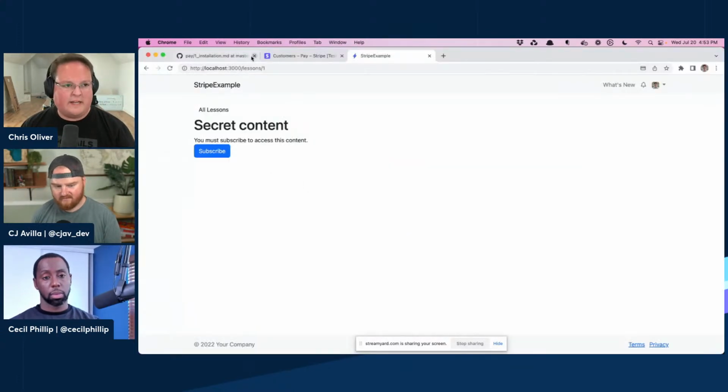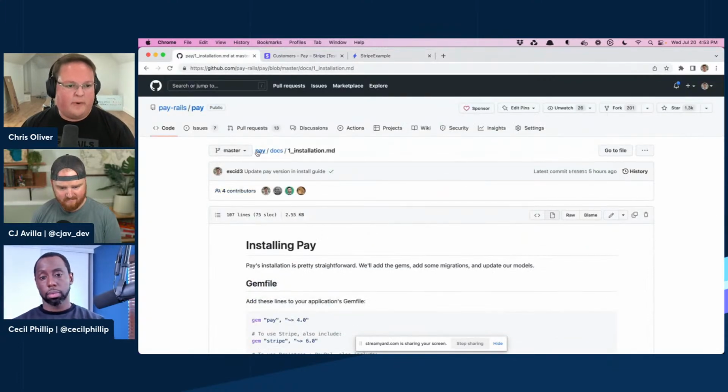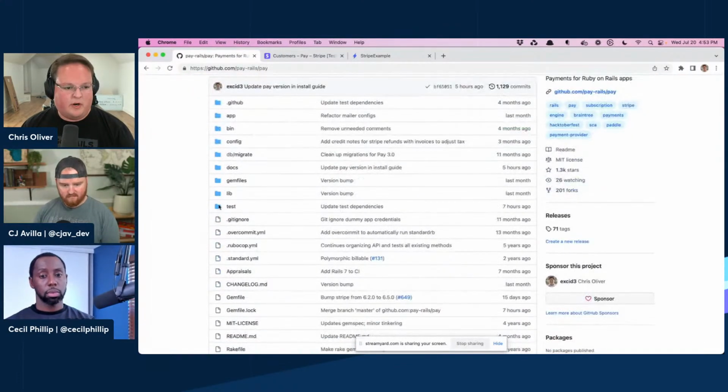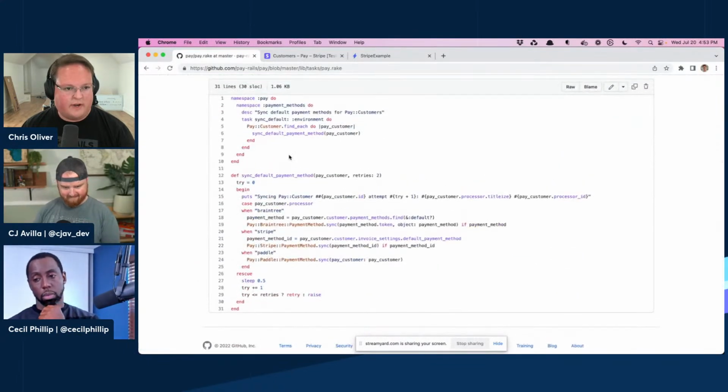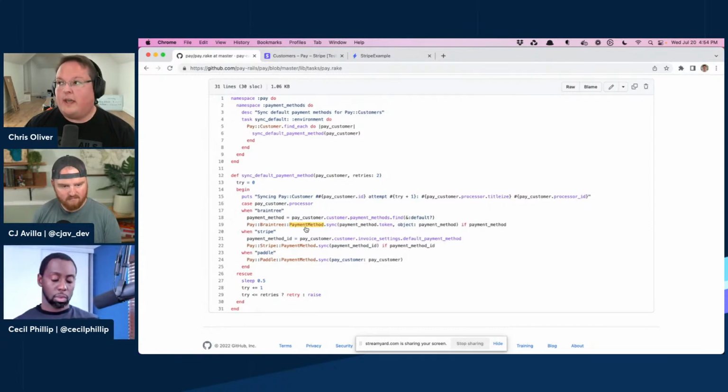We don't have anything for that specifically on the customer side, but I don't remember if we had a task in here for syncing other stuff. I know we did for syncing payment methods because we introduced that feature and we needed to backfill all of those payment methods. All of the subscriptions and the charges, most things have a sync method. So, like a subscription will come in either from you subscribing or a webhook or something happening.